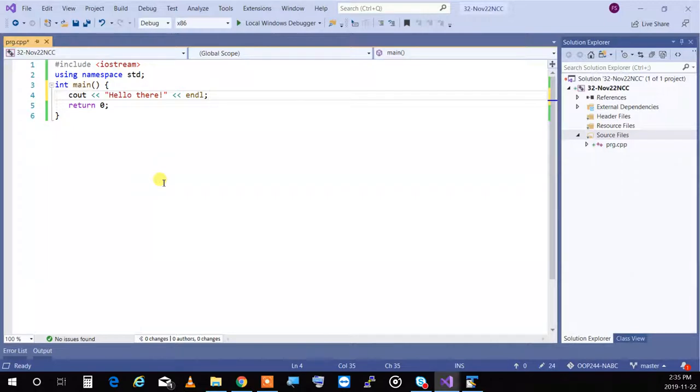Because they had a good logic behind it. They said we have only one console. Having two couts doesn't make sense. You cannot have two couts. You cannot say, I'm going to print down cout and this cout. You can't. There's only one console. Because there's one console, cout is a unique global instance of OStream.